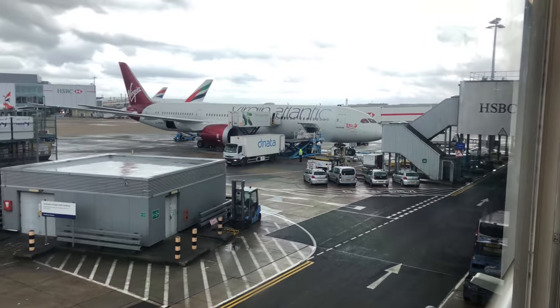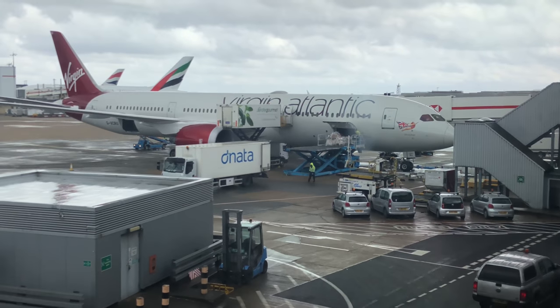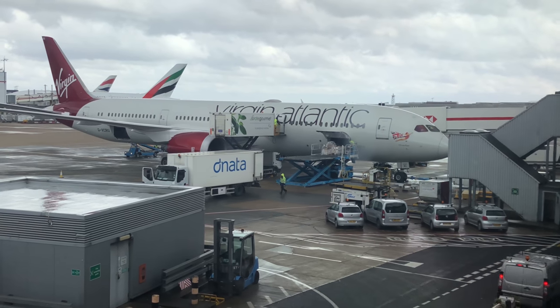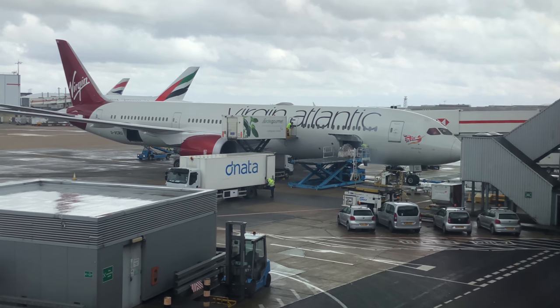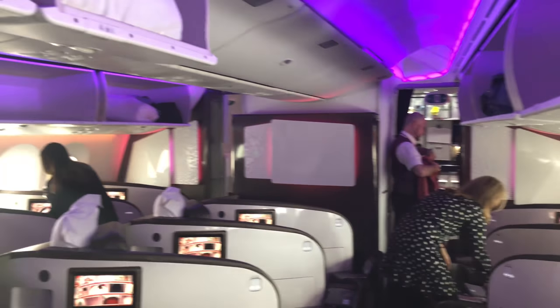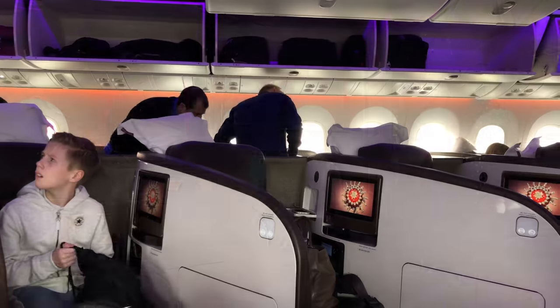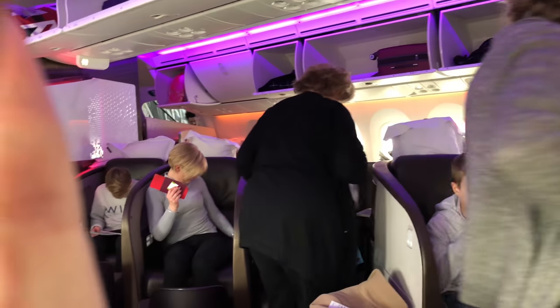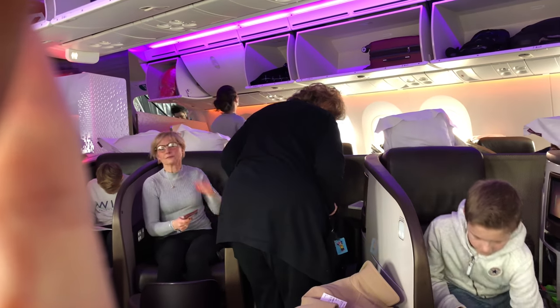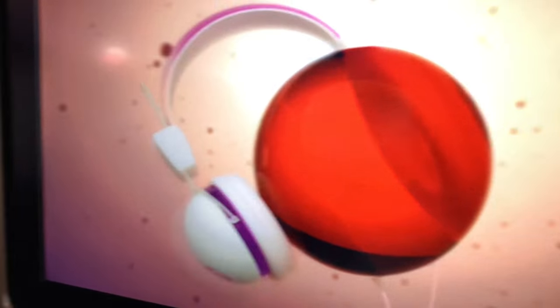Fast forward a couple of hours and, after a nice glass of champagne back in the Virgin Clubhouse, I was put onto a Virgin flight because Delta and Virgin are obviously close partners. This one is a Dreamliner — a 787 model 9, I think — and this is the upper class cabin. These planes have three classes: upper class, premium economy, and economy.